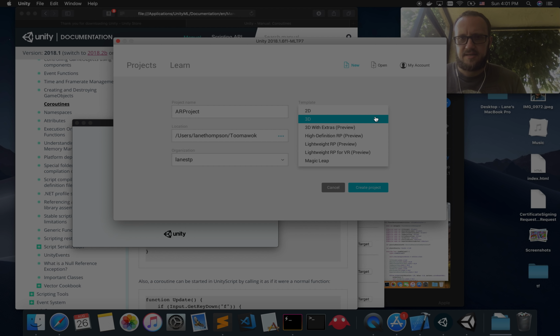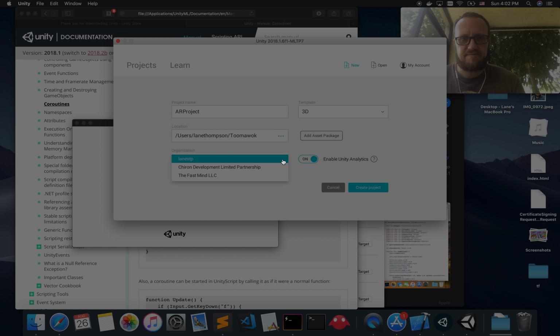Template, you can choose 2D, 3D, 3D with extras, High Definition RP, Lightweight RP, VR, Magic Leap. For those of us with Magic Leap, then we get that one. We're going to stick with 3D. Location, that's fine. Organization, I have a bunch.